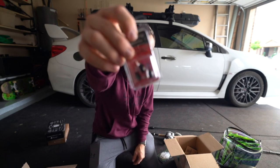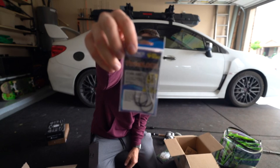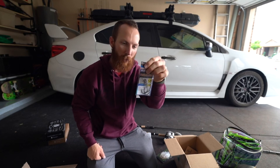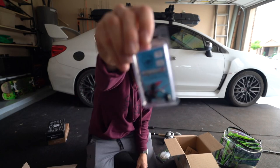Flipping weights. We've got some new flipping weights. 3-pack. Twist lock Owner Beast hooks, but these are not belly weighted, so this is new. These are unweighted, and I'm gonna throw some saucy swimmers on here, probably the big 4.8 inch, just creep them a little bit slower. When you got that weight on there, you gotta work them a little bit faster. I could work this closer to the surface, getting through some grass. It's gonna be a fun time. Beast Owner hooks.